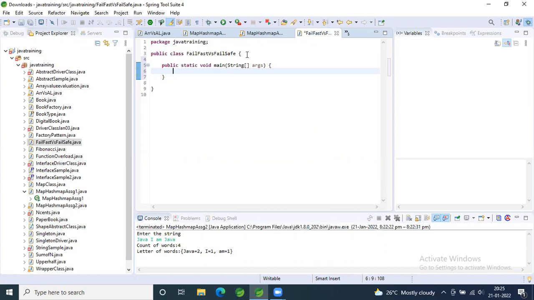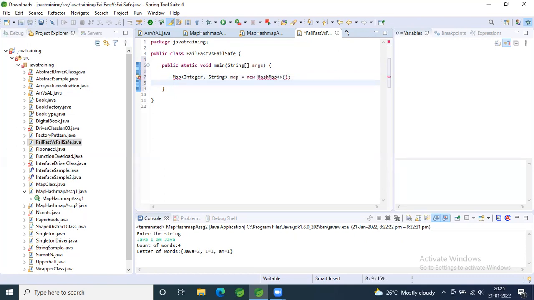Okay. Now let's create a map with a HashMap instance. Take integer as key and string as value. Create a reference equal to new HashMap and add 3 values in it.